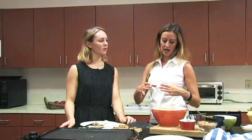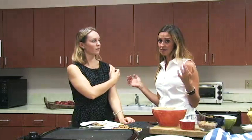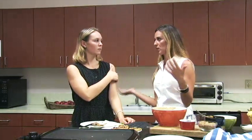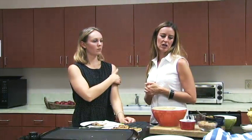Can you make a cake out of any of the mixes that Enjoy Life sells? Ooh. Can you make a cake out of them? The muffin mix you can make. I did a little 6-inch or 5-inch cake. It's somewhat dense, but it's nice if you're going to put a fruit filling inside. Obviously, with the flour blend you can make a proper cake. I probably wouldn't with the pancake and waffle. So I would say the muffin mix if anything.